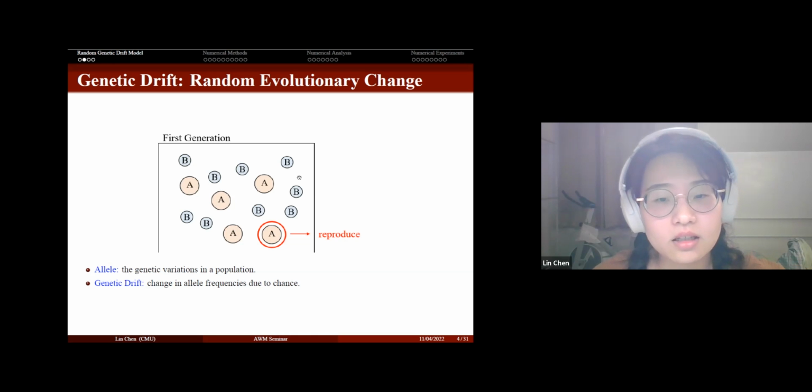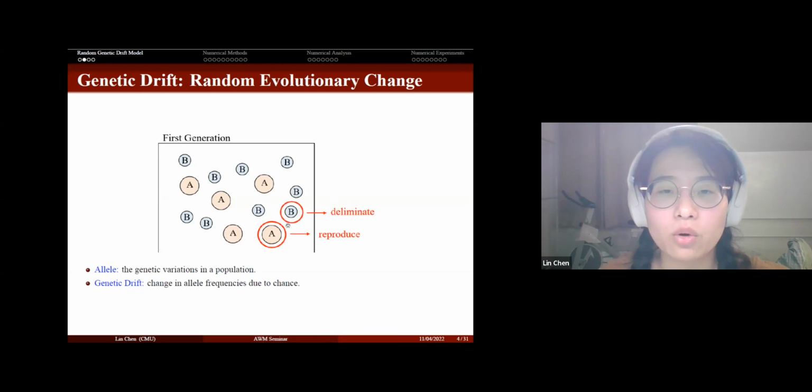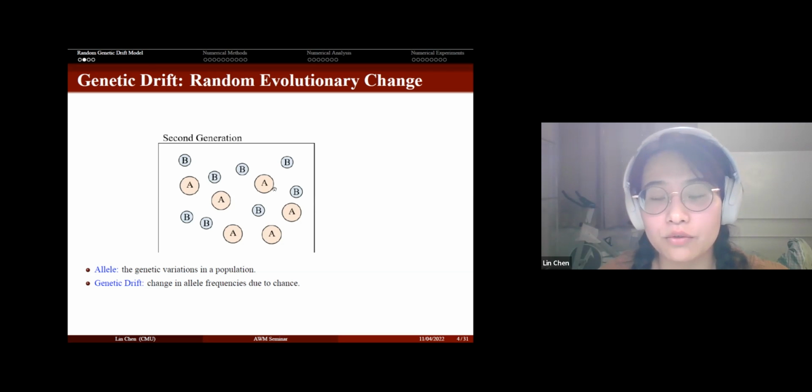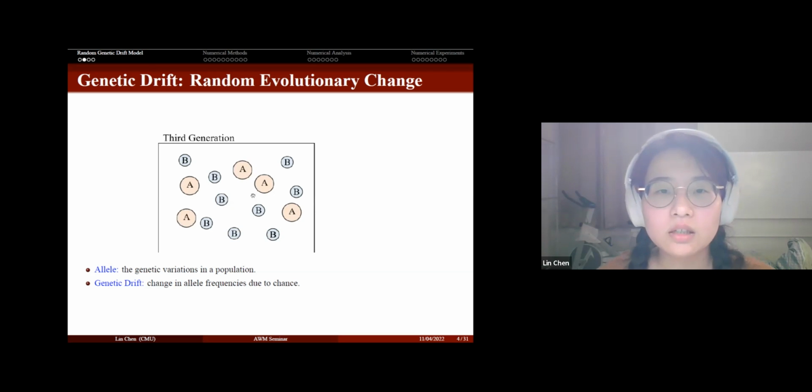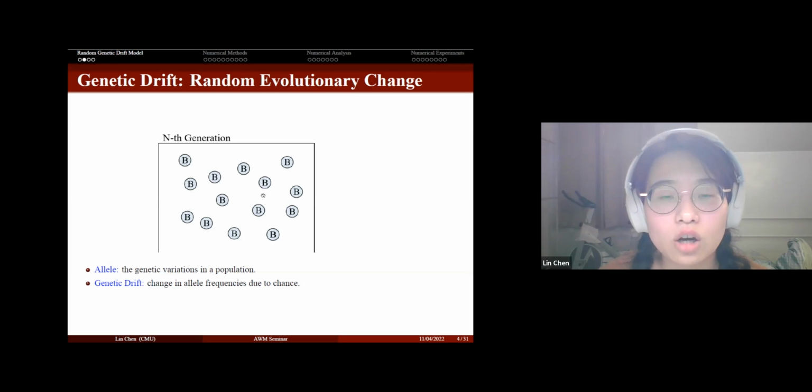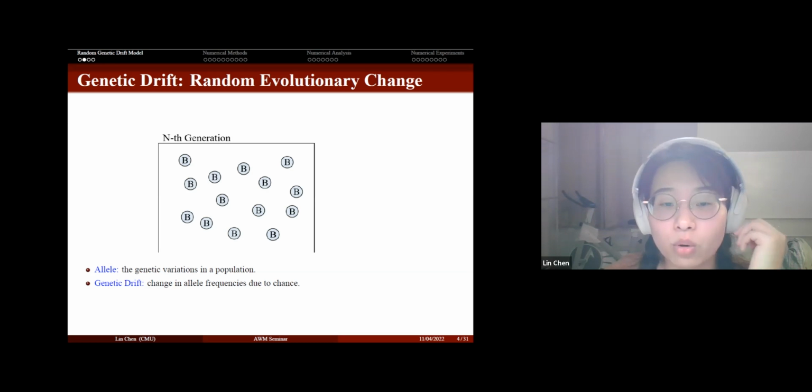In this case, if we randomly choose one ball to reproduce offspring, and then choose another one to be replaced, we can see that in the second generation the allele frequency of the red one increases a little bit. We can do this process again and again after each time step, and then we find that the blue one dominates. It means the frequency of the blue one is fixed, while the red one disappears. From this example, we can see that genetic drift can decrease the population's genetic diversity, and it plays an important role in the evolution of new species.